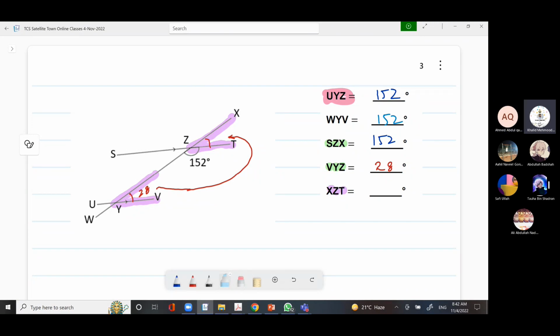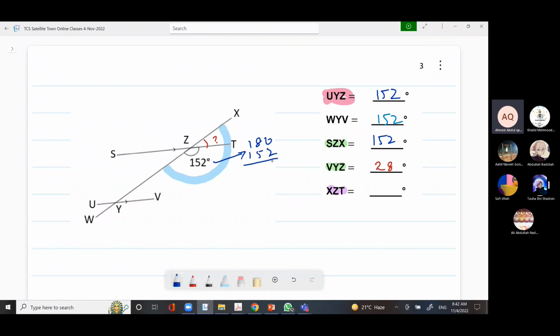Yes, you are right. If you are saying 152 is a supplementary angle, according to that you are also right. So why don't we calculate from that one? Then we can find the D shape here. So it means 180 minus 152 is 28. Again, we'll be finding, because this is making a supplementary angle. So you are right, this will be 28. So that's why this is also 28. So this answer is also 28.